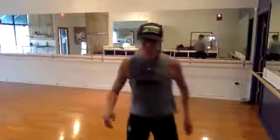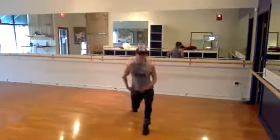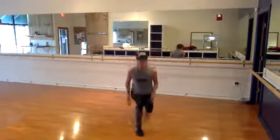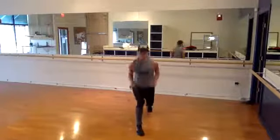Jump switch in 3, 2, jump switch, 16. Good. In 8, we jump switch again for 8 on each side. In 3, 2, 1, go. 8, 7, 6, strong energy. Feel it.